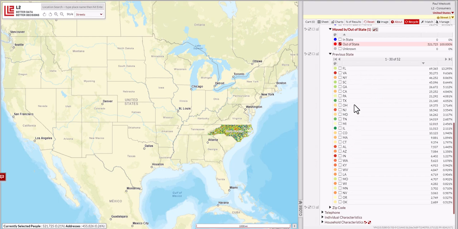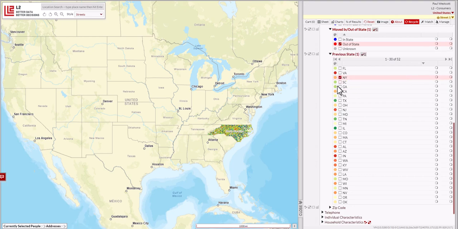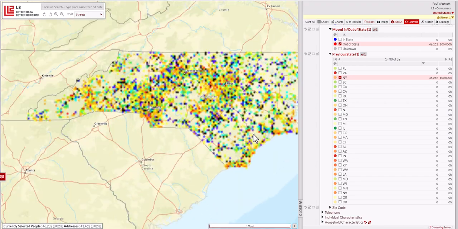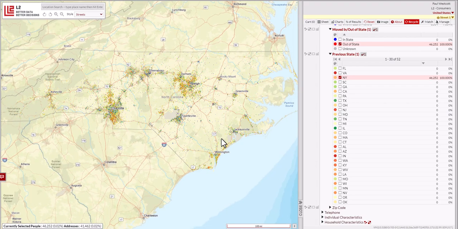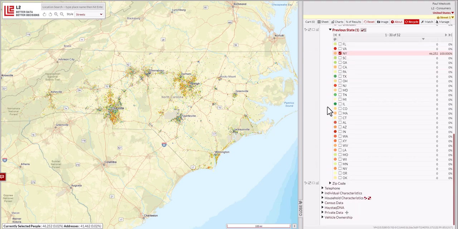Let's say we wanted to take a look specifically at those people that moved from New York. So you could click here and see specifically where the New Yorkers moved to. Now you can zoom down to the map and get a better idea of where you see some clustering. It does look like somewhat on the coast, but also around Charlotte, Raleigh, and a little bit around Greensboro, and some around Durham. So you can see that there is some clustering here, but you can get even more granular and say from New York, you could sort by zip code.